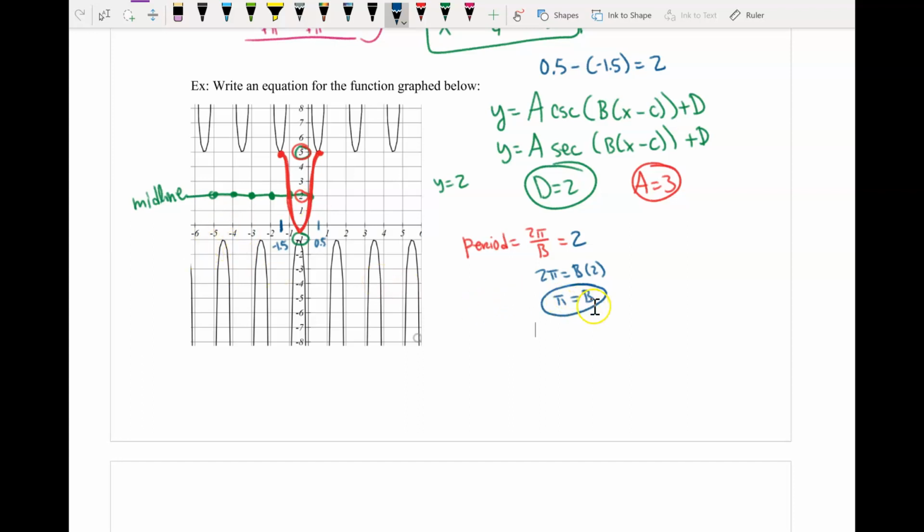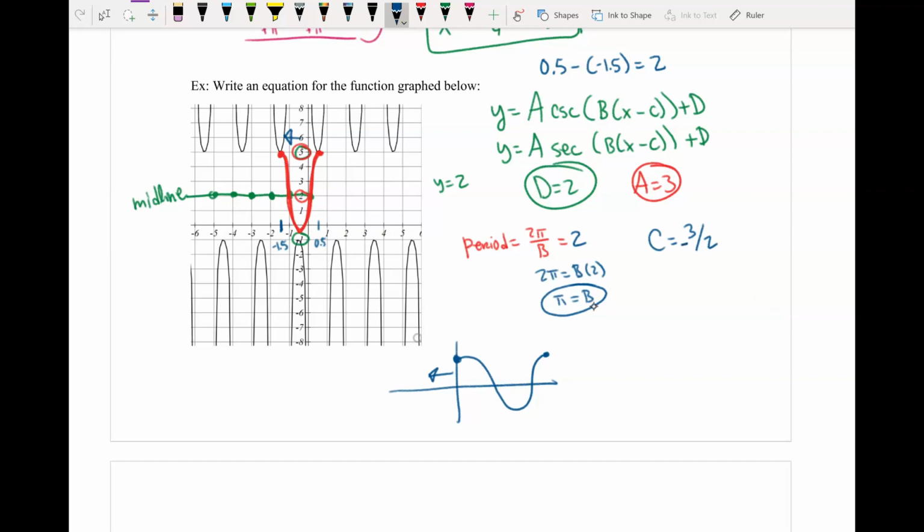And now let's look at the phase shift. So how far did it travel? So notice the cosine curve always starts at the origin. Cosine, remember, it always starts at the origin. But it seems that it was shifted over to the left this way. If I'm shifting it over to the left, that means that this inside part was going to be positive. So it got shifted how many units over? So it seems like it got shifted over 1.5 units. So about 3/2. Got shifted 3/2 units over. Okay, and I'm shifting it over to the left, so I'm going to write negative.